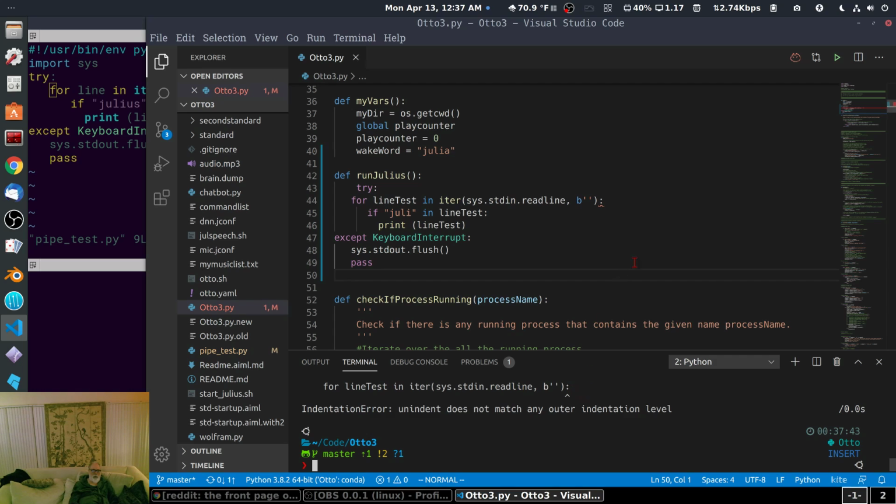All right, so right off the bat, oh, look at this. Python is very particular about indentation here. So this has to have like this, right? And then this has to come in here. There we go.